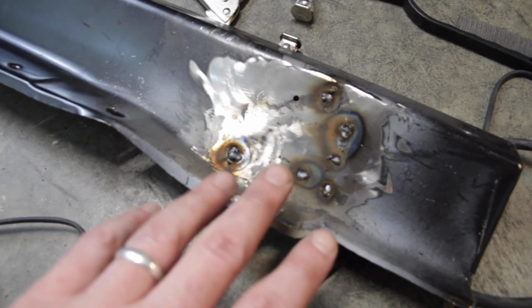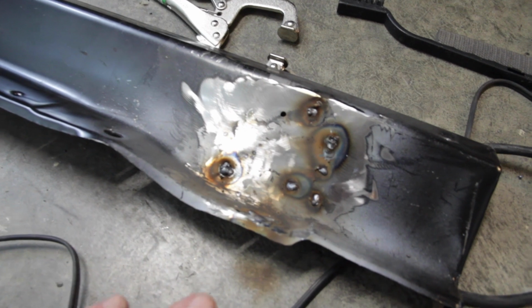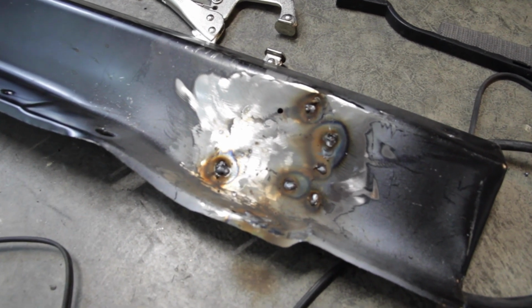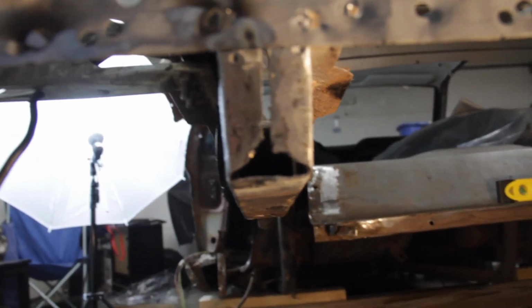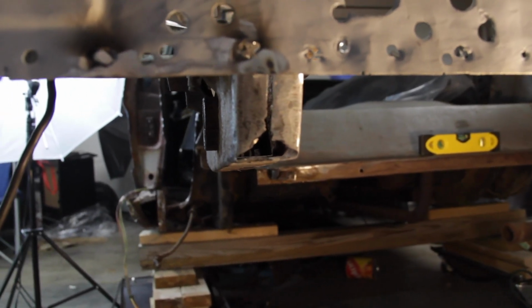It was good to get a lot of practice because I was burning through, and I had some practice figuring out where my wire speed needed to be in relation to my heat and those type of things with this. And this metal is thinner than the frame, so it was good to get that practice. And I did repair the frame as well. That's been fixed. The holes have been filled, and that's ready to go.